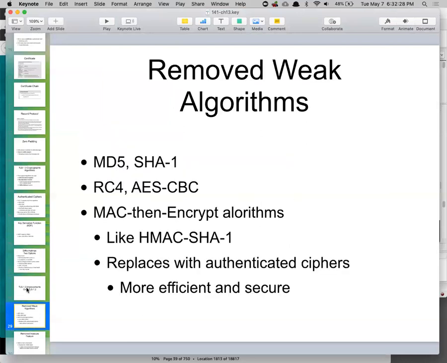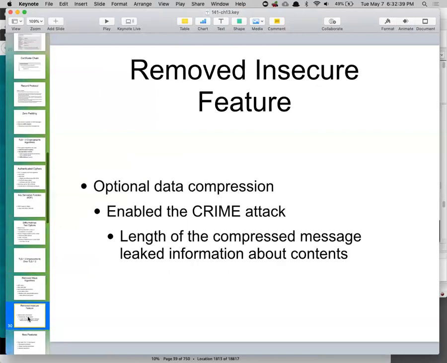So here's the improvements. They removed all these weak algorithms. We used to have lots of horrible stuff like RC4, MD5, SHA-1, you know, those things were awful and they're gone. So a lot of that is not there anymore. They got rid of the data compression. Data compression was intended to save a little bandwidth. This turned out to be far more dangerous because, of course, the degree of compression leaks out information about the plain text, and that's a side channel, and that's just begging for exploitation. And a bunch of the attacks used it, so they've just removed it. We'll just accept consuming more bandwidth for more security.